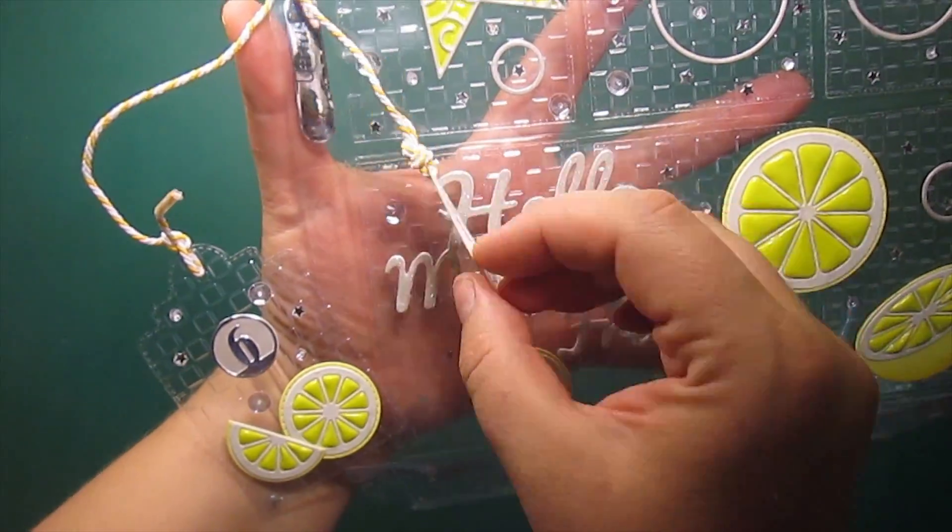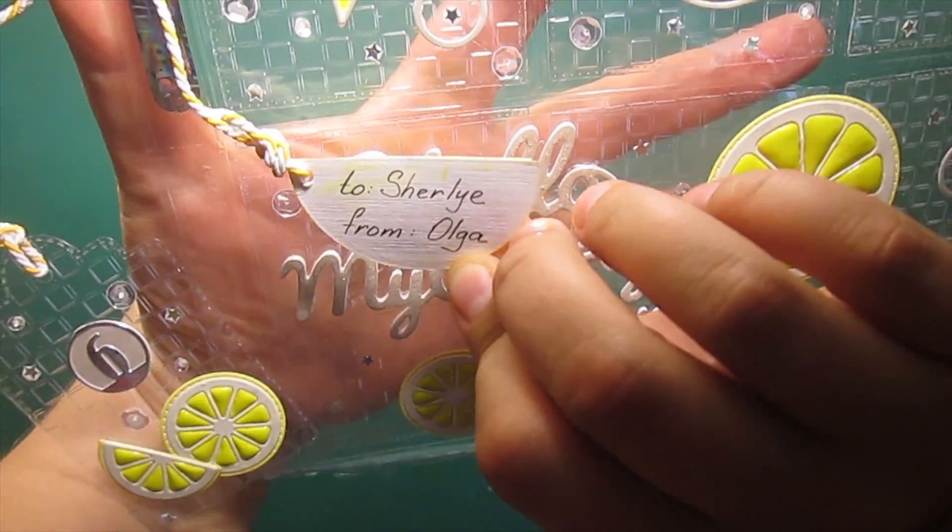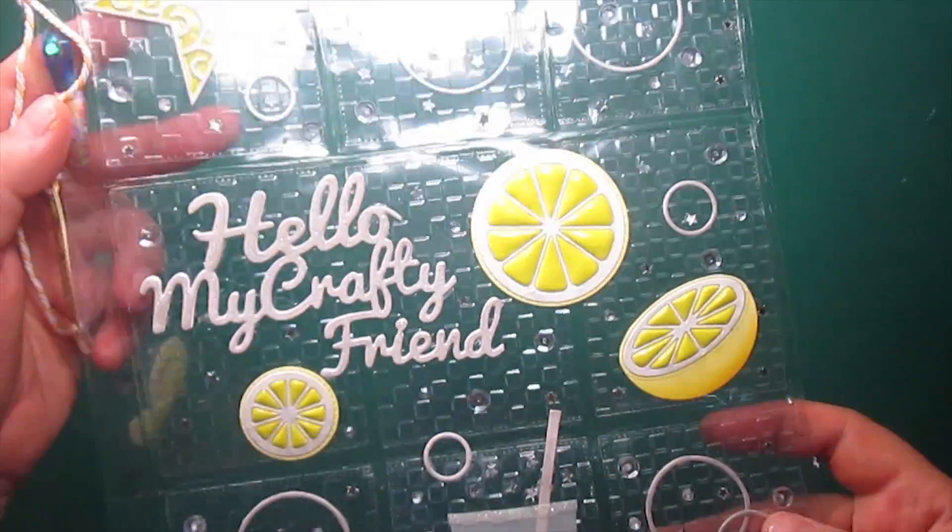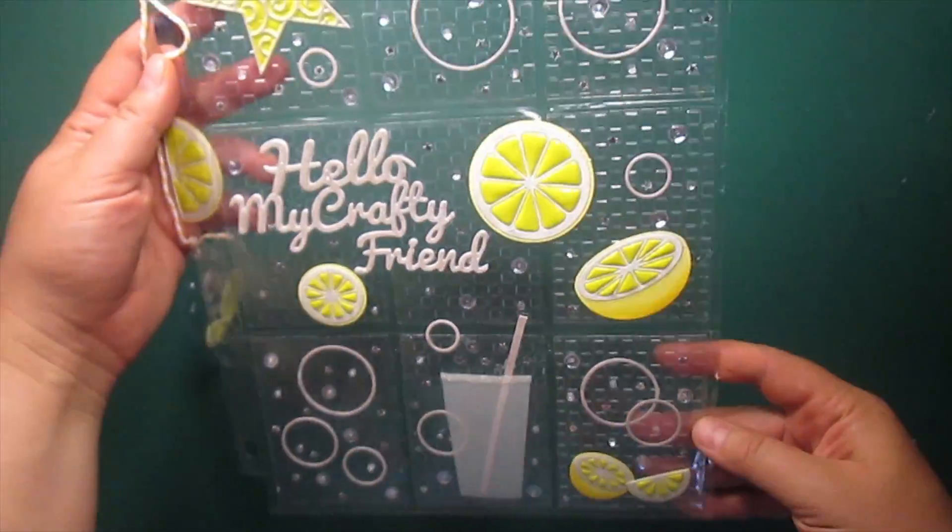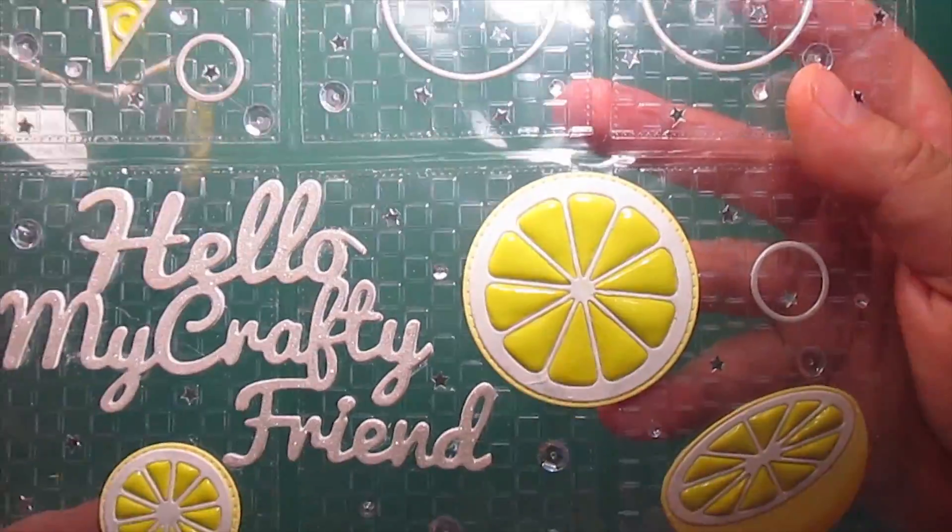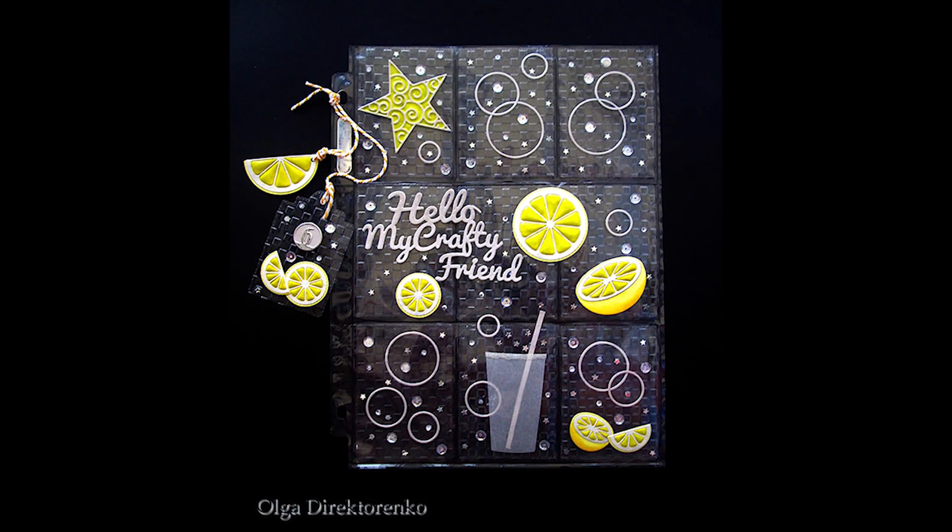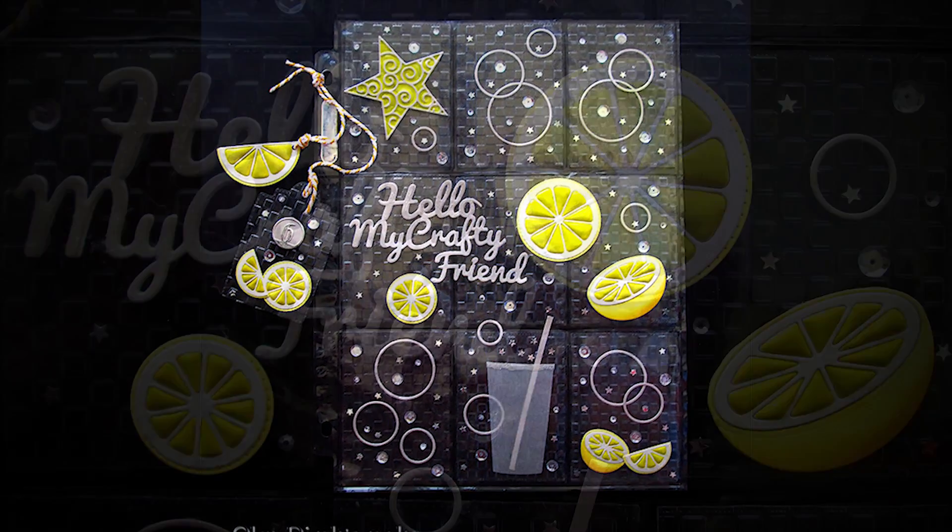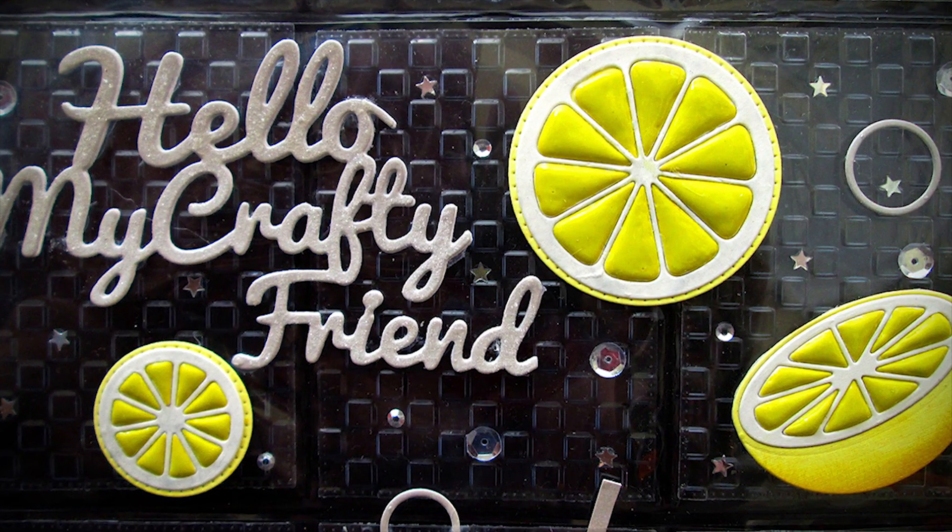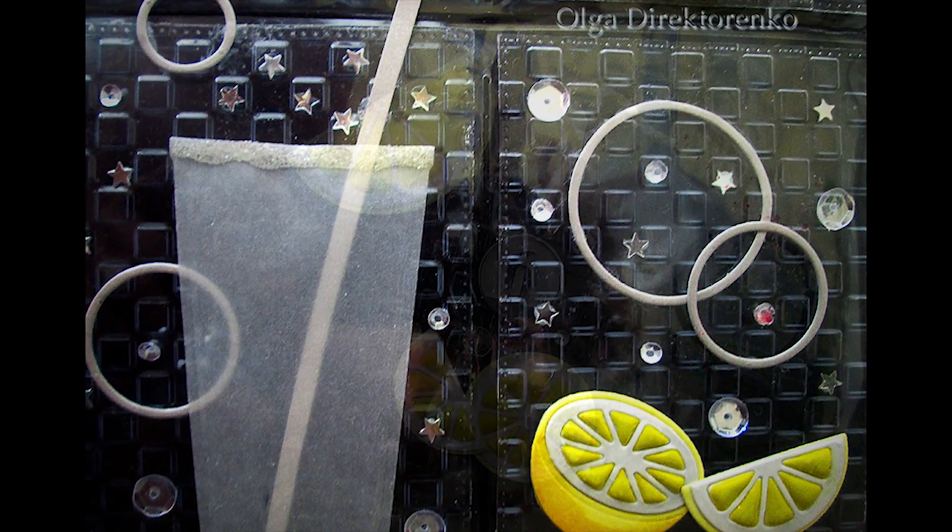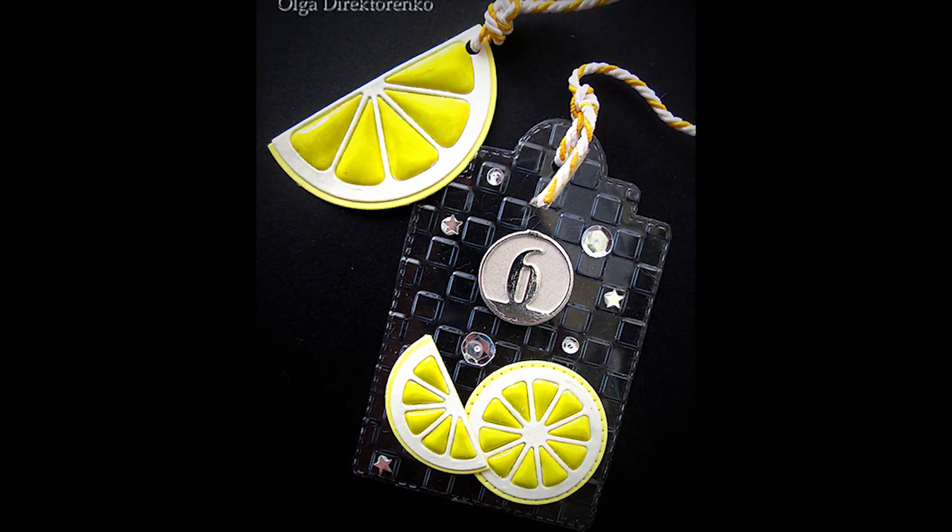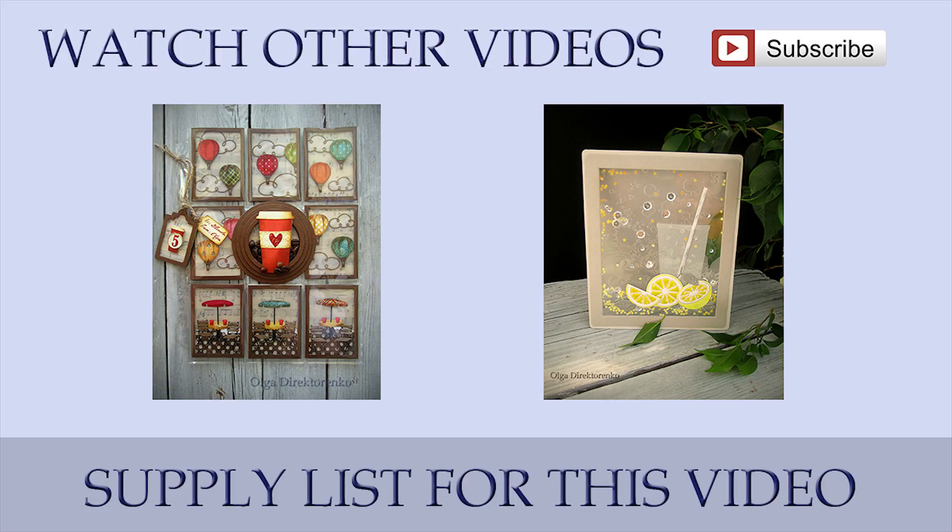You can see that this large slice is actually a name tag and the whole letter is see-through. Please check out the close-up pictures of some details at the end of the video. I'll see you next time. Here are some more tutorials as well as the link to the supply list. Hope you enjoyed and thanks for watching!